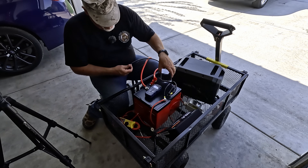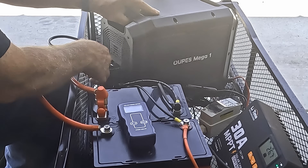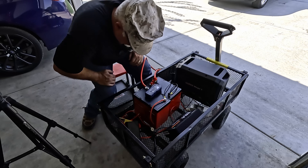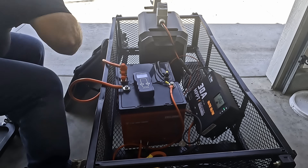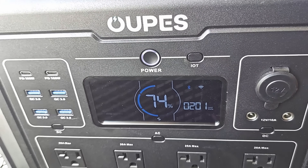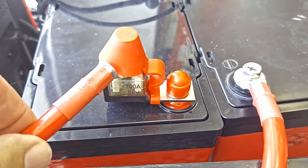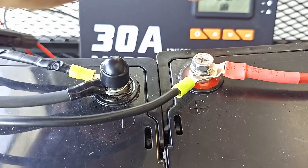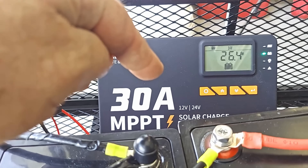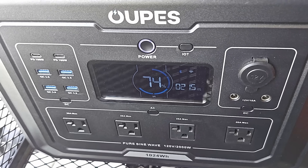We're gonna take this Opus Mega 1 and plug that in like so, so that the Opus Mega 1 will be taking a charge. First thing I want to do is show you that we are indeed pulling some power from those batteries. You can see that we're pulling 200 watts currently. We have a 100 amp terminal fuse, positive side on this battery going to the negative side on that battery, and on the other side of the batteries the positive side goes to the charge controller and the negative side goes to the charge controller. You can see positive and negative here are actually going right down to the Opus Mega 1, which is pulling over 200 watts — we're up to 224.